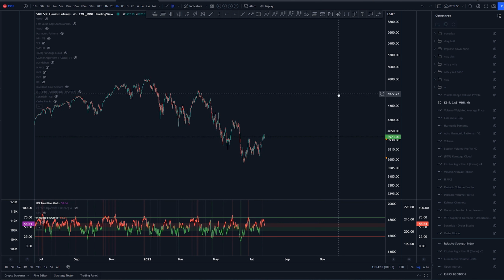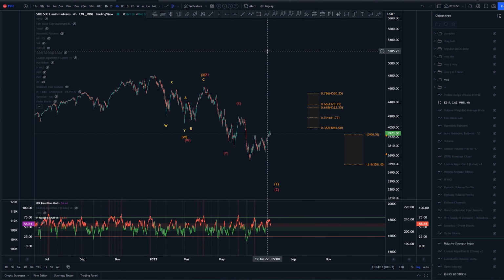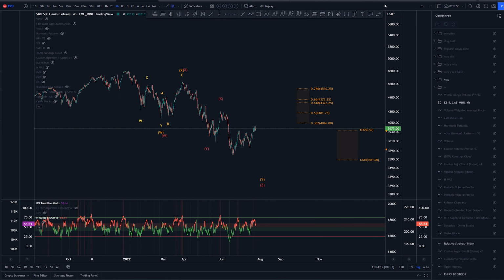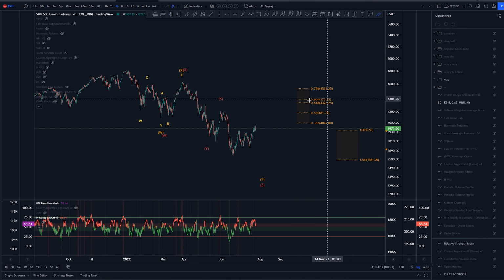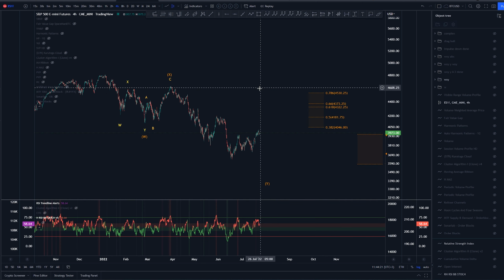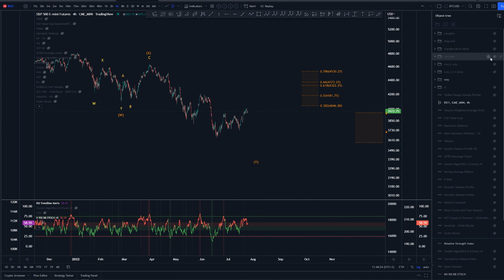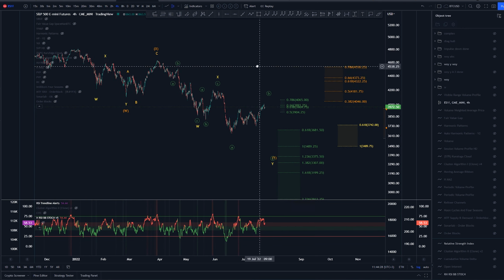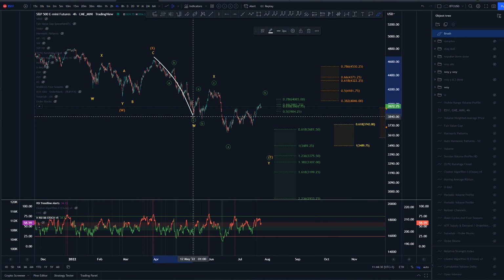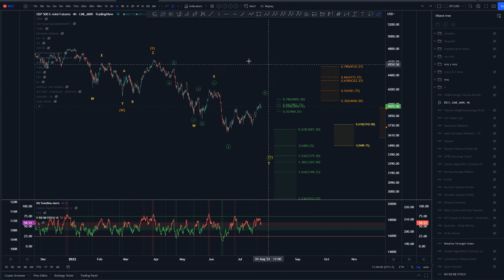Starting here on our time frame, the major or primary count we've had is that we had this as a W, X and Y. Previously I was thinking that the wave Y is still ongoing, mainly because we had this as the main scenario in which we were having this as a W, X and Y here. Again, this was clearly a 5-wave move in which we had two different possibilities, which I'm going to be showing you after this one.